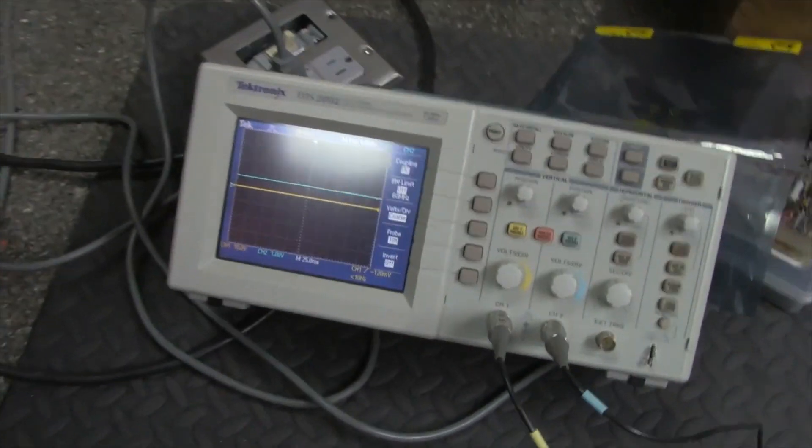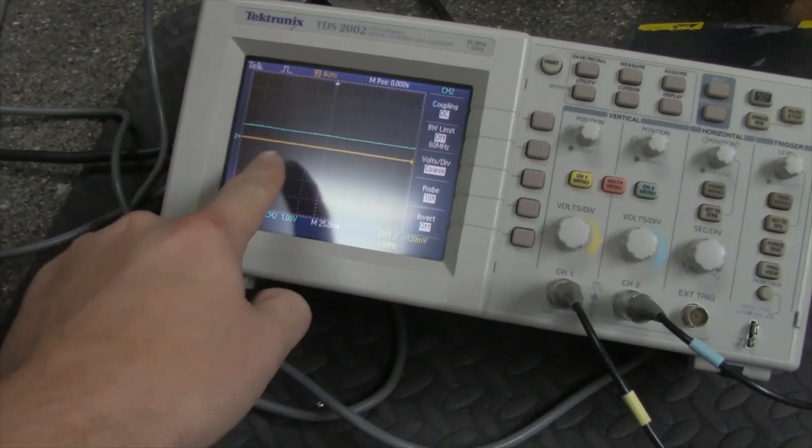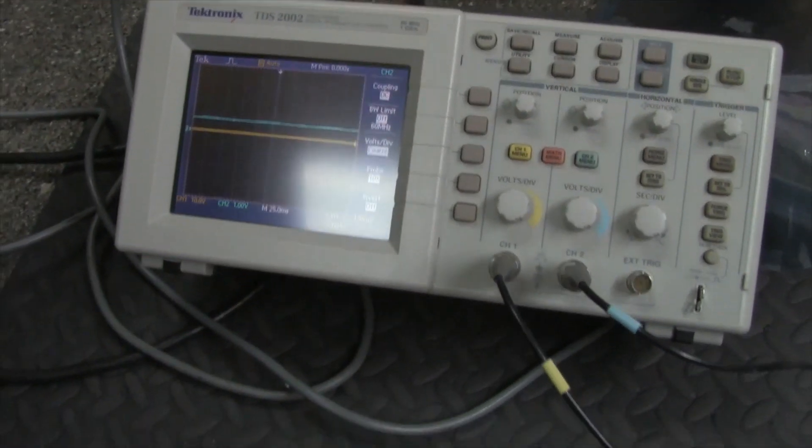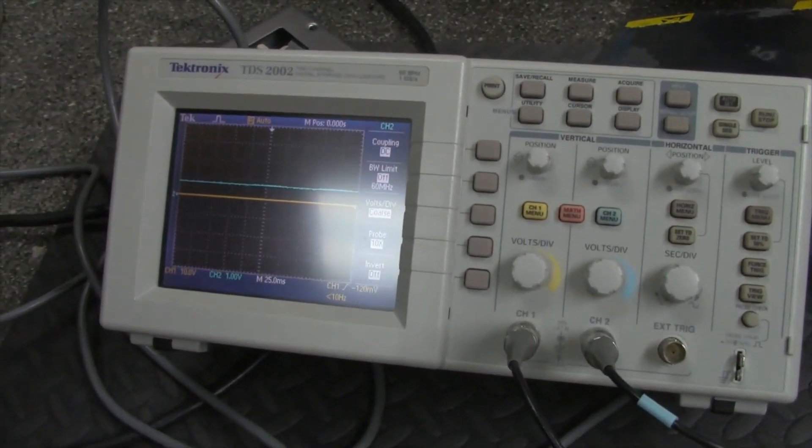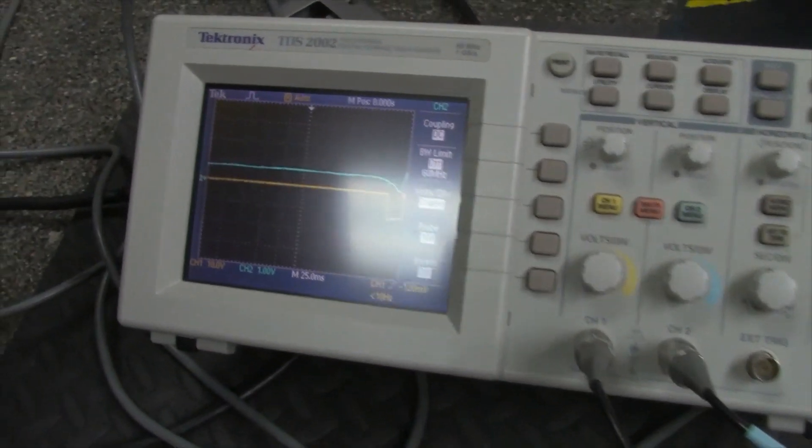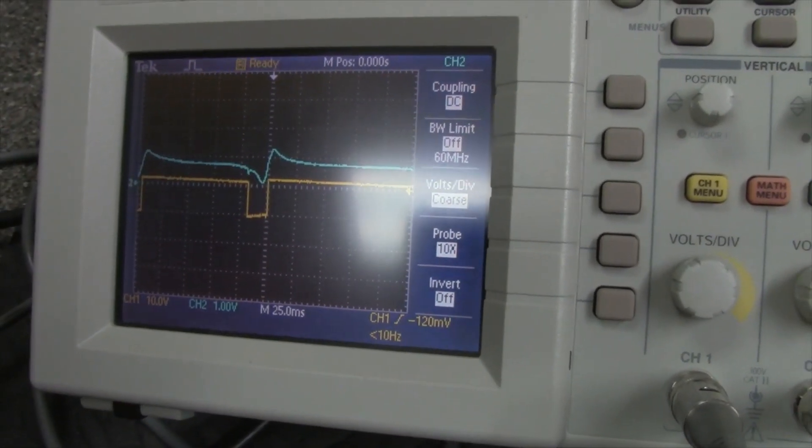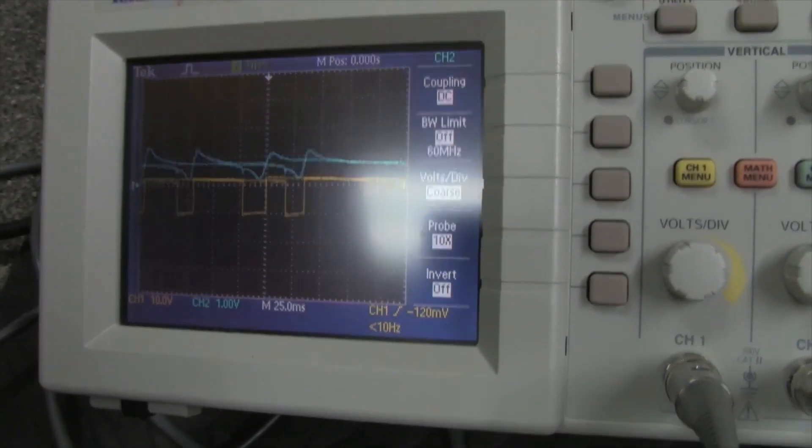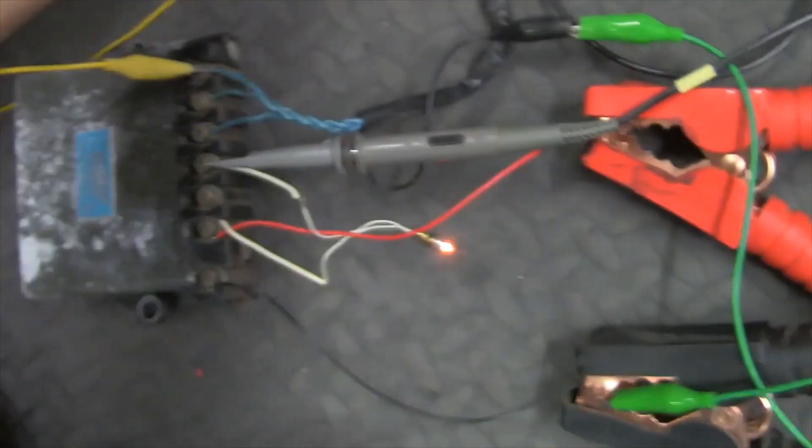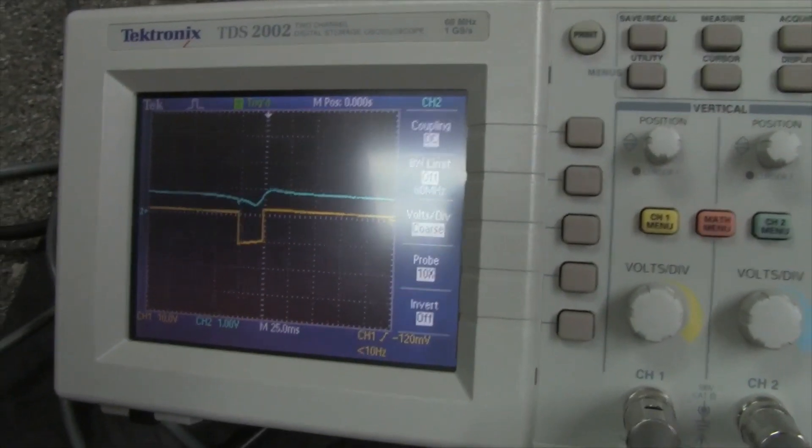Something I did forget to show you just a little while ago is actually the two signals on the scope. So you'll see the blue signal now has a little voltage floating on it without it actually turning. But as we rotate it, you'll actually see the yellow signal, which is actually representing the negative or the ground side of the ignition coil connection firing. So as we rotate it, you can see right here, you can see it's actually in phase there. And you can see how that works. So that's the two signals together right there. You can see I'm rotating it. And there's our other probe right there. You can see it's actually on that negative side where the coil connects. And that's what we're getting right there. So pretty cool stuff.